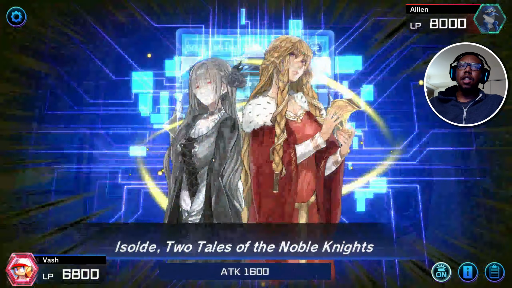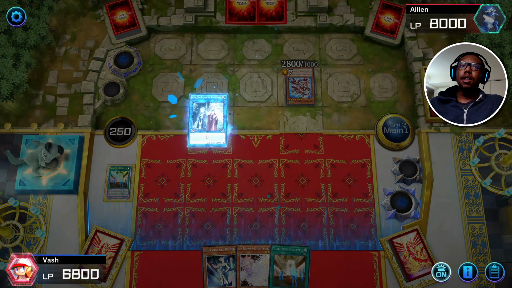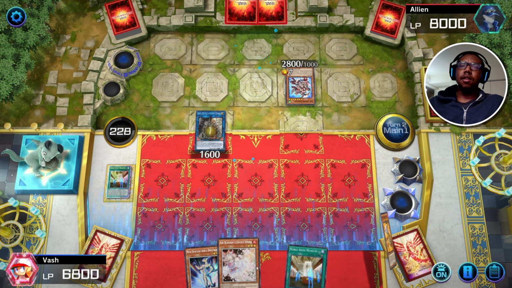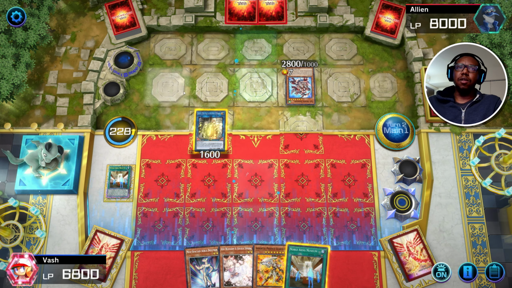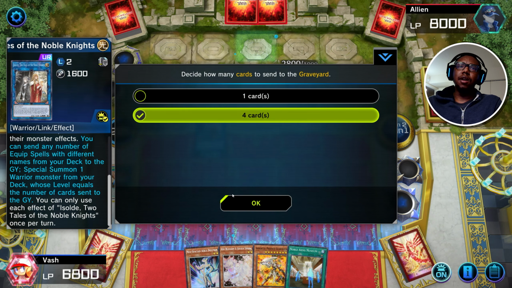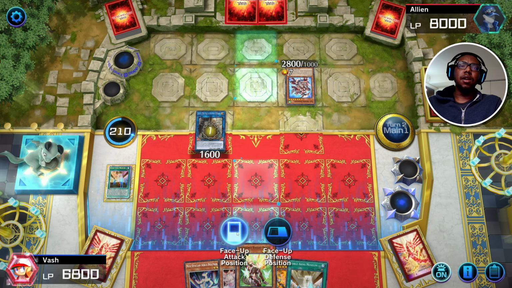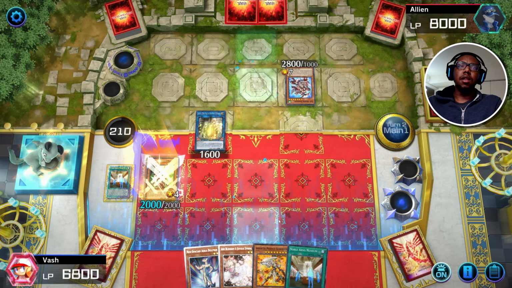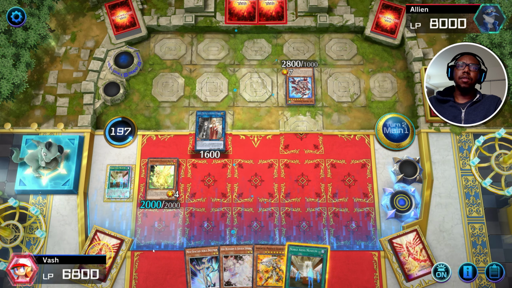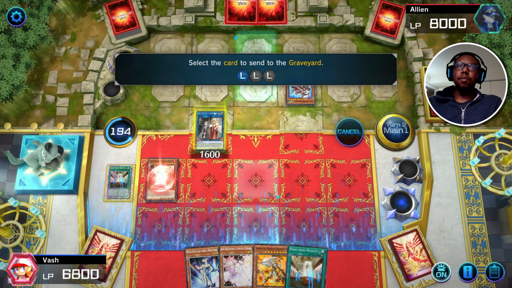If you knew that you're playing against a warrior deck, why in the world would you negate this and not just go for four? Add Gear Free to our hand. I didn't want to add Gear Free because we can special summon them. But let's not worry about it. Let's just go for four. Alright. Send you. Fill in for Promethean Princess.